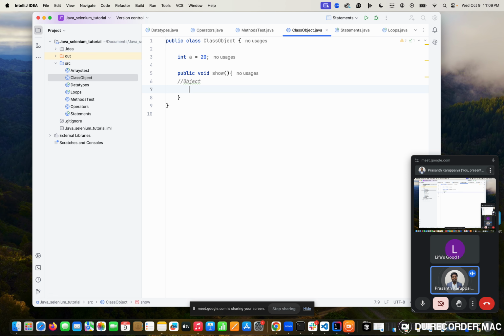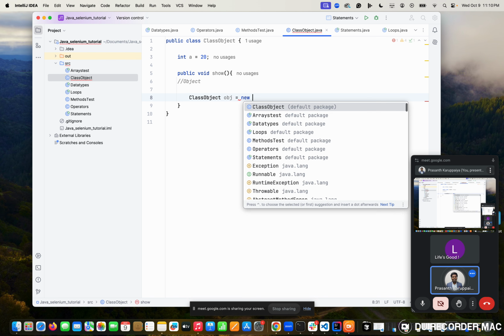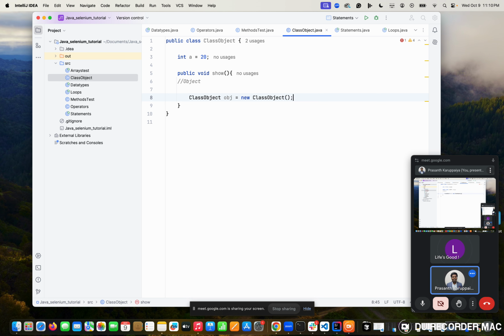How to create that? We need to provide the class name and object name, like we call this an instance. I'm going to write obj equal to new class name. So what are the things? Class name, user defined object name equal to new class name.